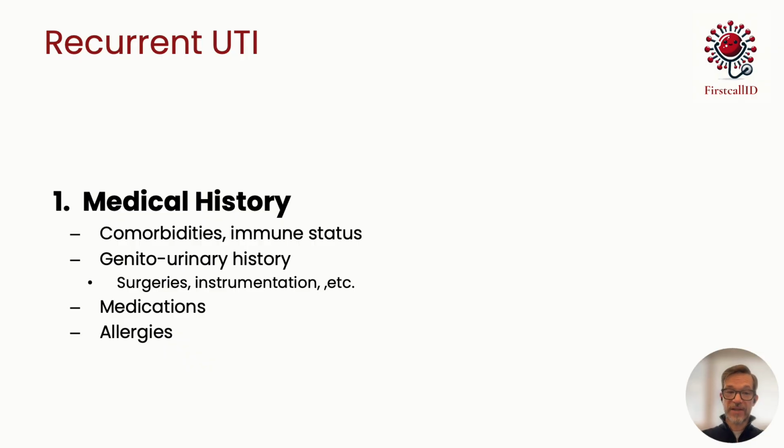So we'll start with the medical history. And here I like to understand the patient's general health condition, comorbidities, or their medical issues, medications they're taking, and anything that will affect their immune status. And this is important because we want to get an appreciation for the background of the patient before we dive into the whole urinary tract infection story.